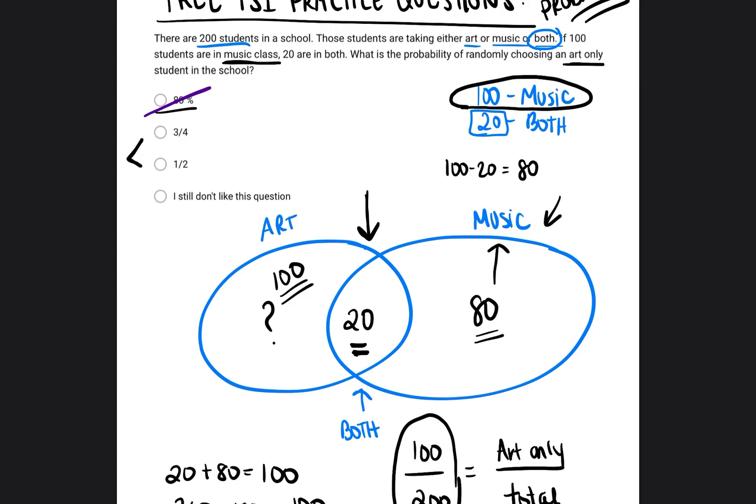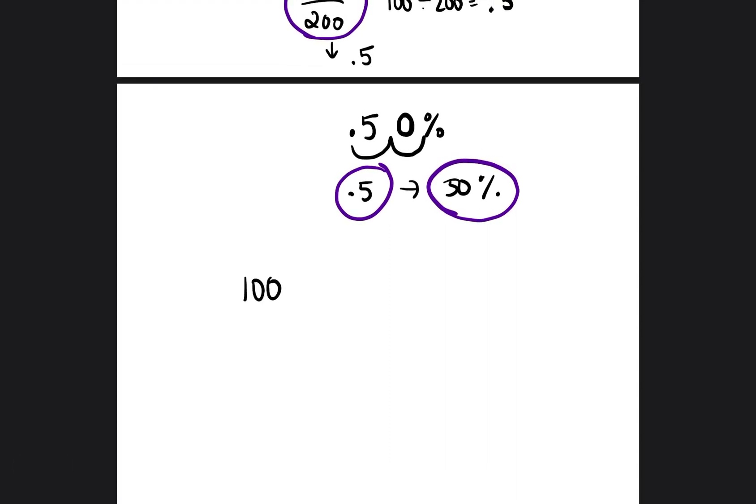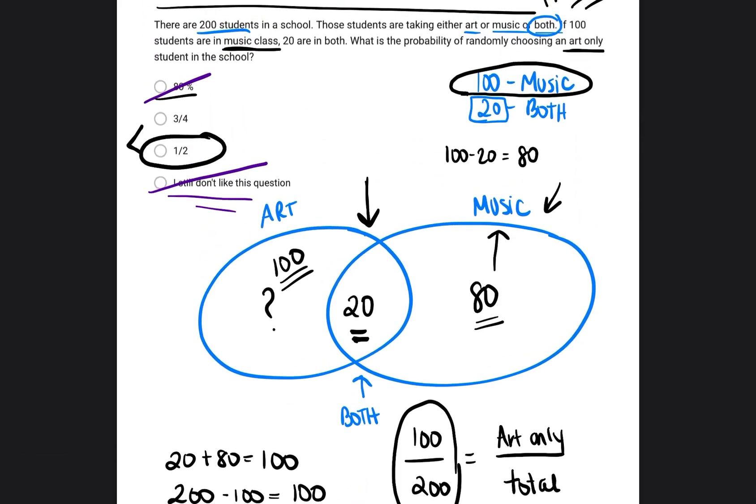So this percentage is 80%. So nope, that's not the answer. And of course, this is just me being silly. But that's not the answer either. We're going to start liking these questions, even if they're difficult. And so now we know that it's not going to be in a fraction. It's not going to be in that whole fraction that it was. It's not going to be in a decimal form. And it's not going to be a percentage. So that just means we probably are going to end up having to reduce our fraction. So reduce our fraction. I know that it's been a while since we've been in school. But how do we reduce a fraction? We reduce a fraction by dividing the top and the bottom number, the numerator and the denominator by the largest number that can go into both or the greatest common factor. So the greatest number that can go into 100 and 200 is 100. So I'm going to divide the top and the bottom by 100. 100 divided by 100 is 1. 200 divided by 100 is 2. My fraction reduced is one half. And so that will give me C as my answer.